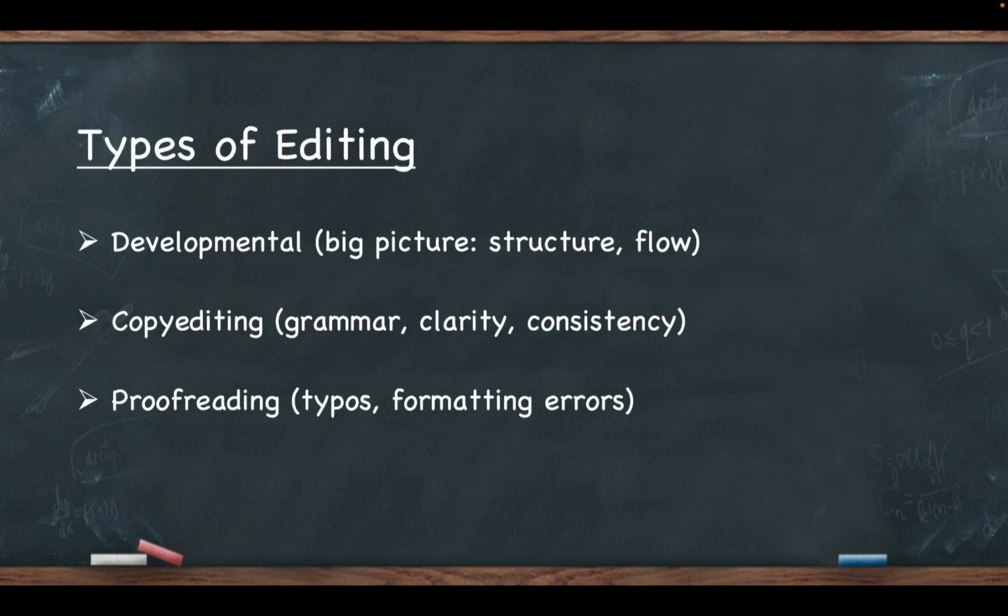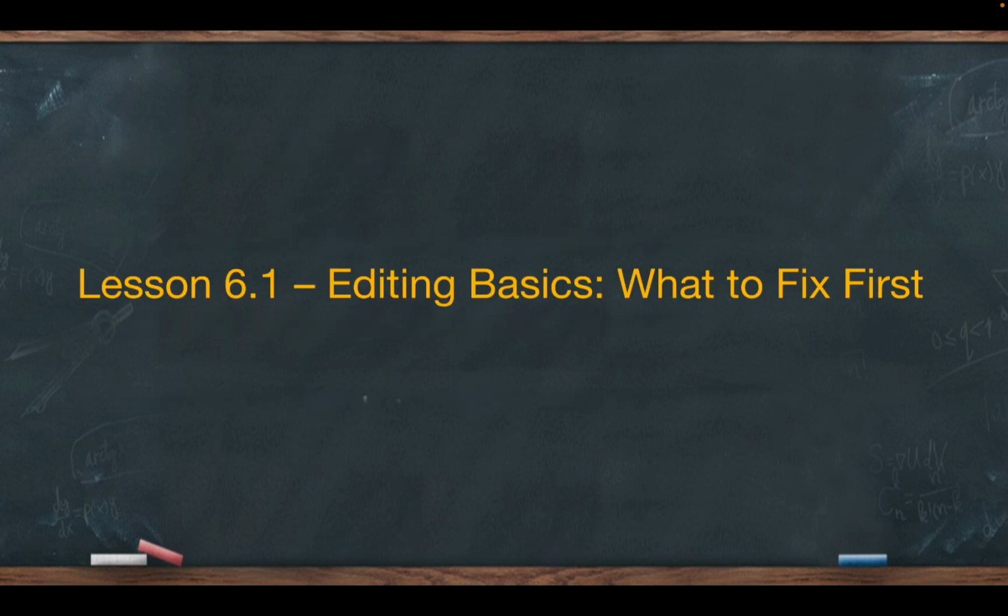So, here's the idea: you've been able to write your book, whether you wrote it by yourself or you used transcription software, or you had a virtual assistant, or you used artificial intelligence. Whatever way you did it, the book is done. You've written the first draft of the book. Now you have to go into editing. How do you go into that? So in the first lesson, like I said, we're talking about editing basics. What do you fix first?